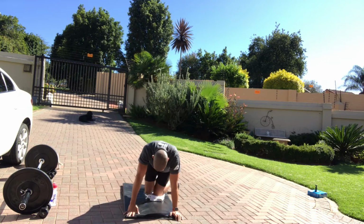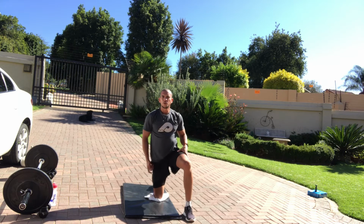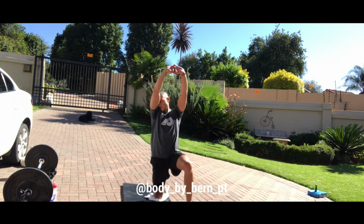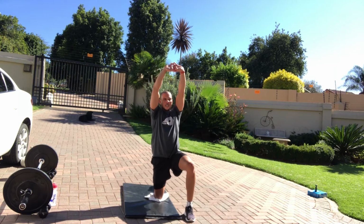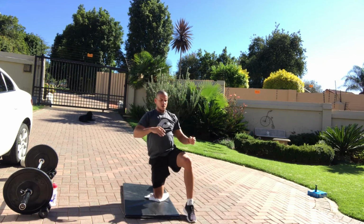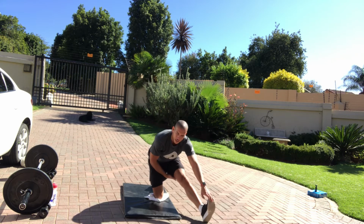Okay, let's change legs. So we're gonna take the other leg into that lunge. Hip that's on the floor, we're going to push that hip forward. Really push it forward and reach up for the ceiling. That's good, that's good. Straighten that front leg, touch your toes.